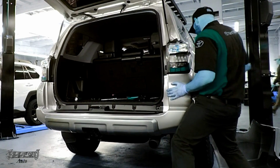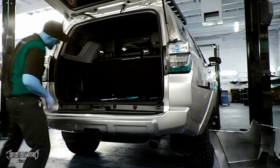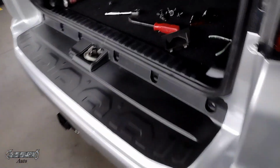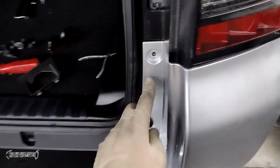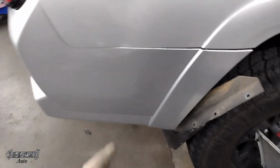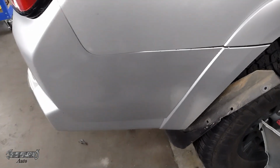You're going to just put everything on like that, get that centerpiece over. Okay, now I had to get it over the centerpiece first and then get it on. Make sure, I can't stress enough, just be real patient. You're going to put this into the bracket real carefully and just kind of push it in place. This side, I had to kind of push the bumper forward and up and put it on.